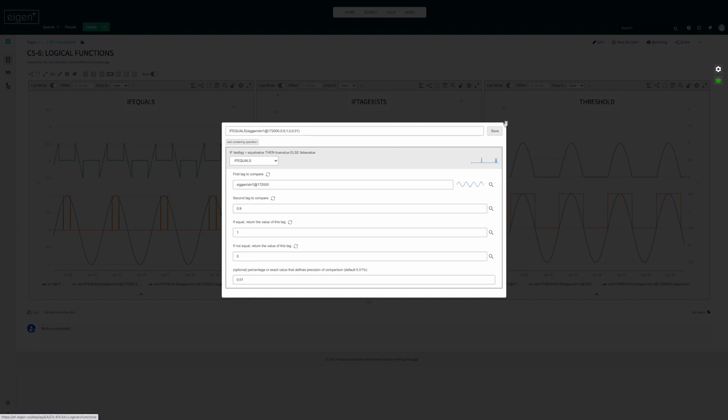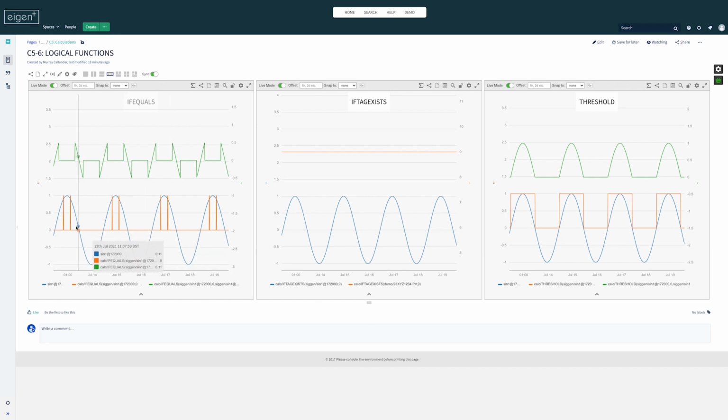And so here you can see against the sine wave, what this does is it gives me two spikes every time the value of the sine wave is 0.9. But there's nothing when it goes below. So we've converted a sine wave into two peaks at semi-regular intervals. Now if I expand the value of the precision, I can create this series above.